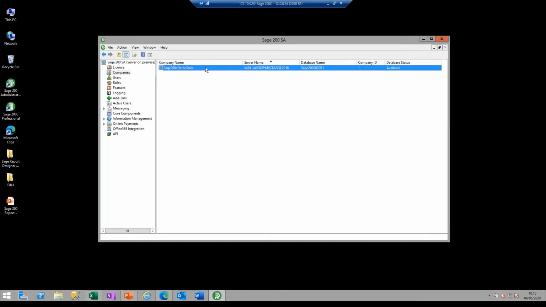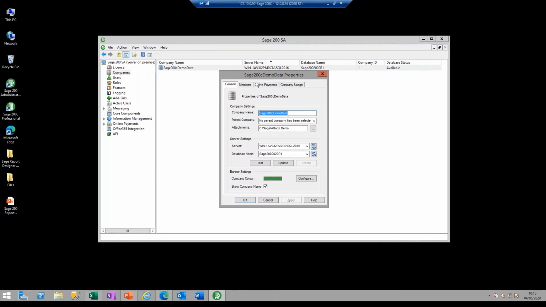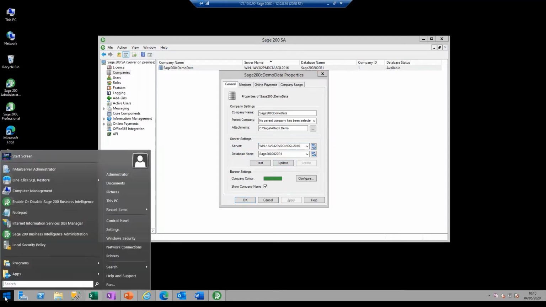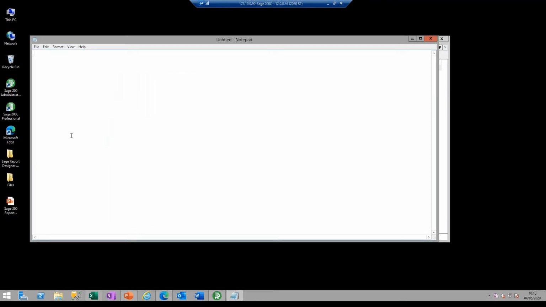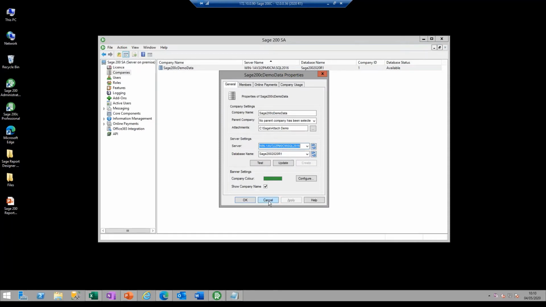Now, if you double click on this, it will open up the properties for your Sage company, and you can actually copy the name of your server from here. Don't change anything on the screen because it may stop your Sage from working, but just copy this first part to clipboard. So right click and copy. And it's useful just to fire up Notepad. Every Windows system will have Notepad installed, and just paste the name of your server into the Notepad. We're going to use that later on to browse for the files. Okay, let's close this properties window down.